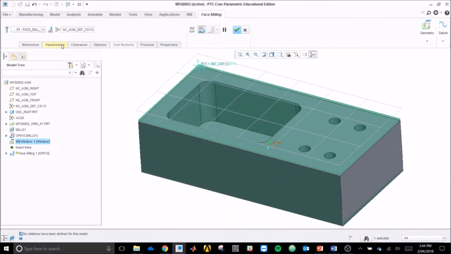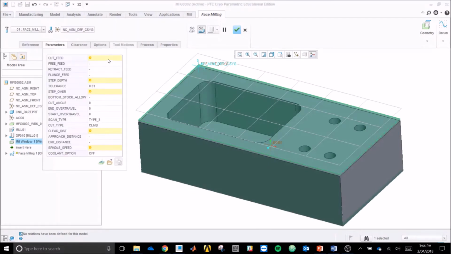But we need to add some more parameters. So this is what we refer to as our feeds and speeds. So the speed that our shaft spins for our cutting piece, and the rate at which the stock is fed into our tool. So we use 600 millimeters per minute is the standard units for feed.